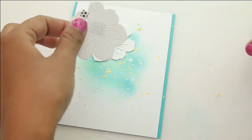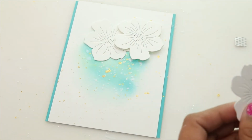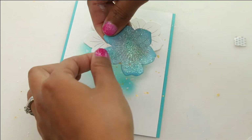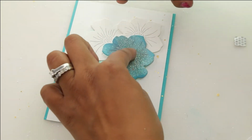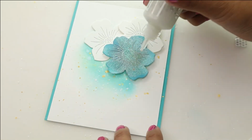So we're going to add the first one with basic adhesive, flat adhesive. Then we're going to add the next one with foam adhesive on the back, and I was really careful to try not to overlap and lose that image. And so that's what saying hindsight, I wish I would have done more of the ink blending. And then remember that blue flower from the last video? Well, we're going to use that here. And that way you kind of get coordinating cards.